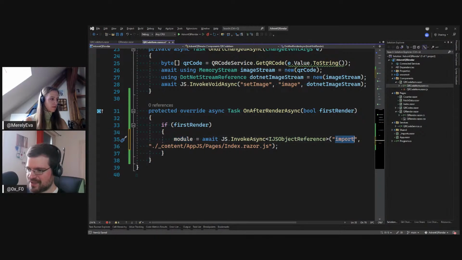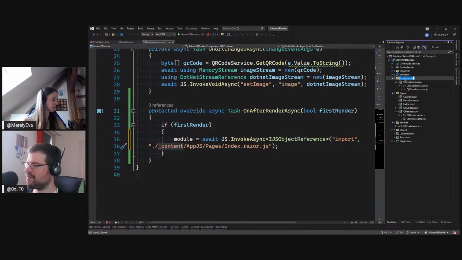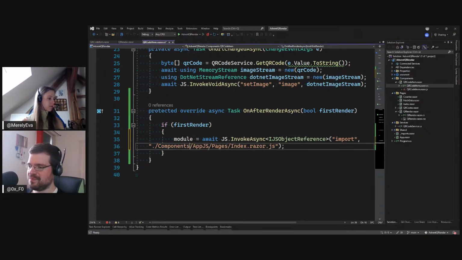We import, and now I need to select the path, which is components/ the name of the JavaScript file, index.razor.js. I don't know if we need that.